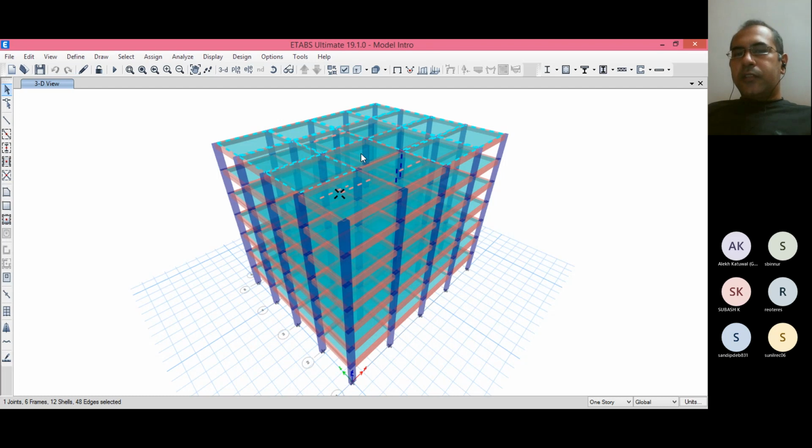Now this force will be distributed to the columns because now the force is acting at only one point. Let's say this is the center. So your force is acting at this point, earthquake force on story 7. But there are so many columns, so that force needs to be distributed. So with rigid diaphragm, based on the stiffness of each of the columns, the force gets distributed. That is how we are able to do it manually, and then software redistributes based on the stiffness of each of the columns.